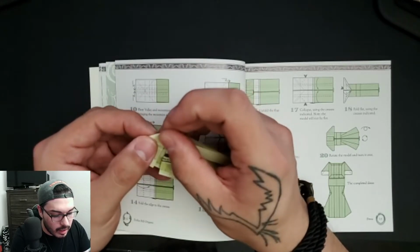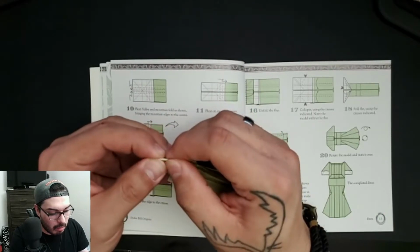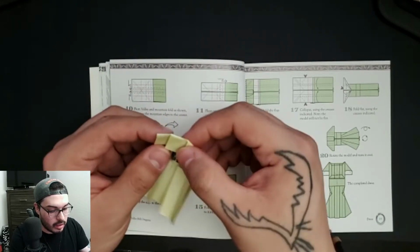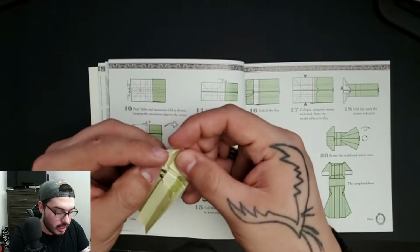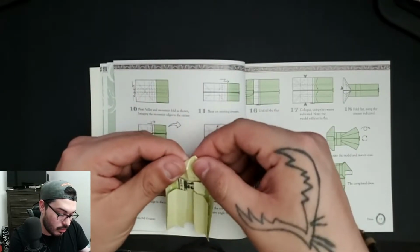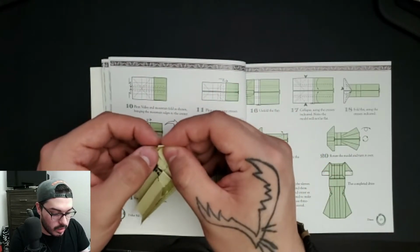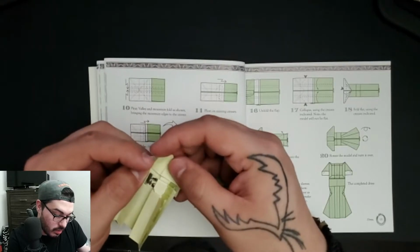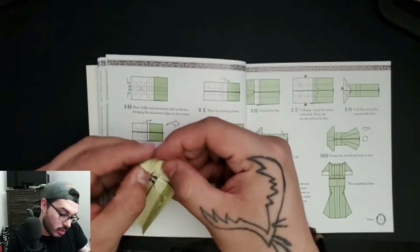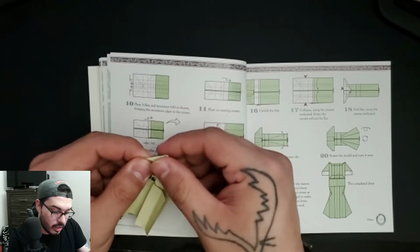Okay. Oh, kind of like the dollar bill. Folding those corners in. Alright, let's just keep that there so we have a guide. Somewhat. Oh, no, too far. No! That's not what I wanted to do. Come on. There we go. That's better. Yeah. I can live with that.